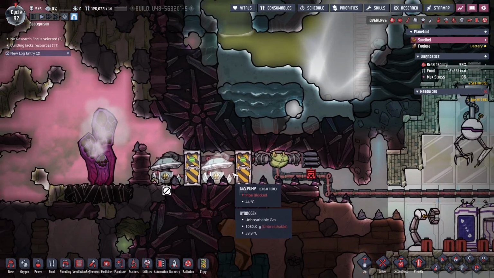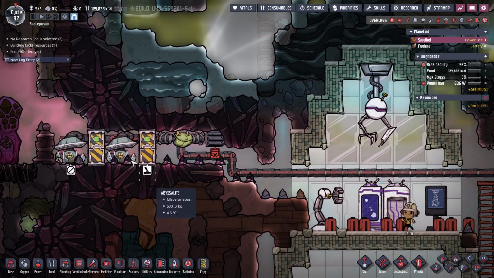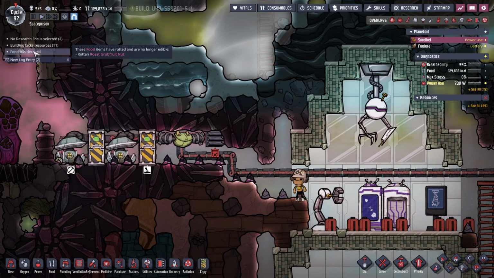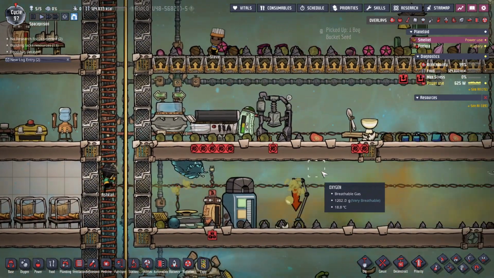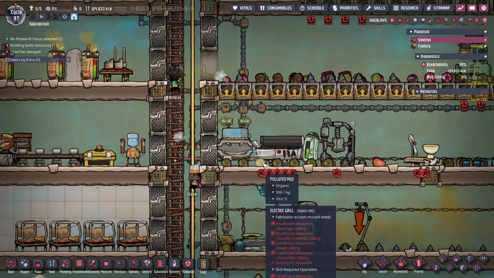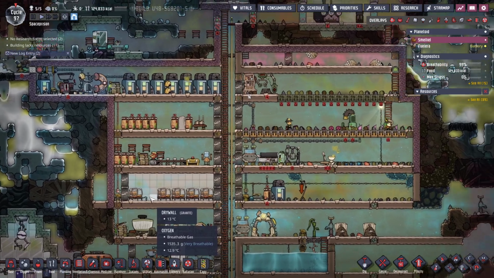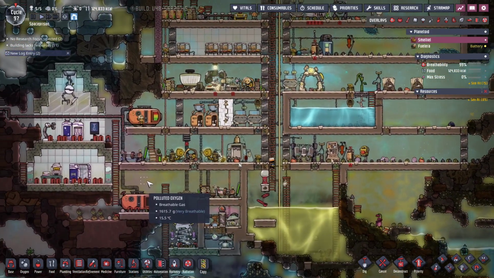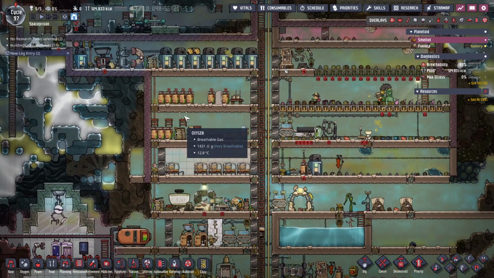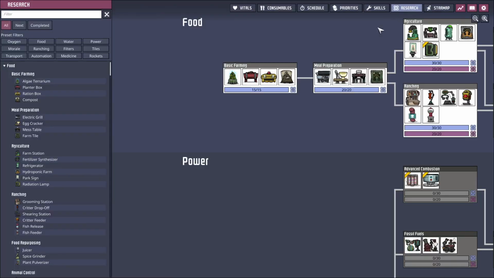I need to pull the hydrogen out of this. Food has decayed. Well, that's why I have the. I wish there were bigger storage containers. Maybe there are, I don't know. I'm finding it. Hey, it's a bit of research.